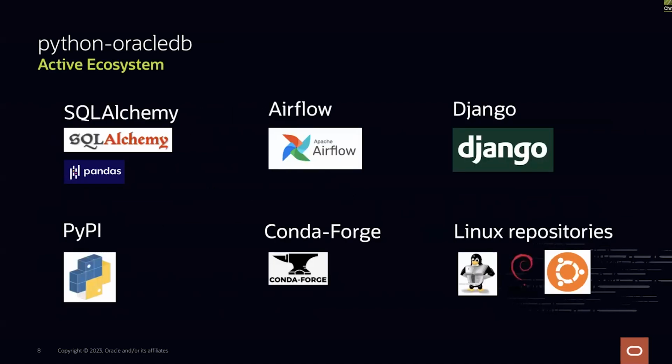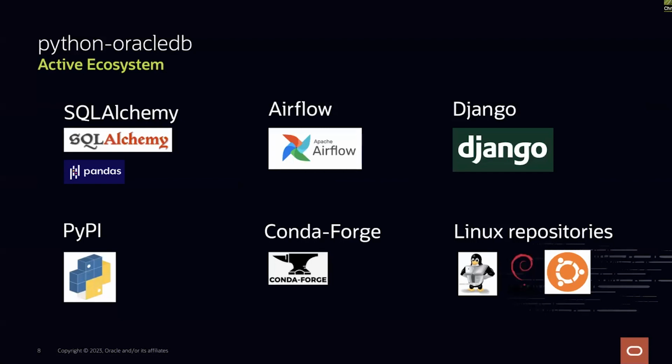Very active ecosystem. So I mentioned the DB API v2, so that lets it be used in a whole bunch of places, frameworks, Django and SQLAlchemy and things like that. SQLAlchemy 2.0 supports the namespace because, of course, we changed the names. So SQLAlchemy 2 supports that directly. There's a little bit, like 3 or 4 lines, in our documentation of just how you map the names if you have an older framework version and you want to use the new python-oracledb namespace.